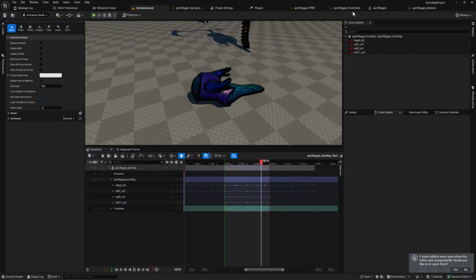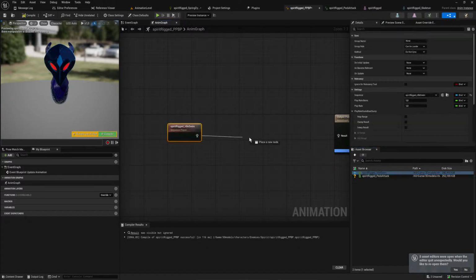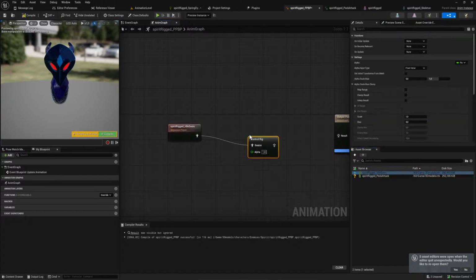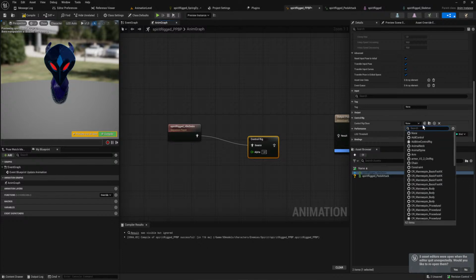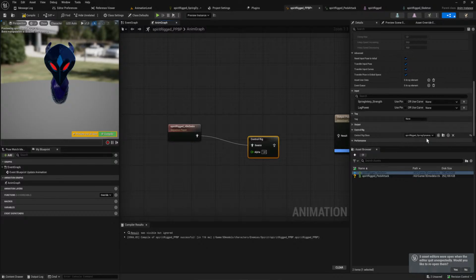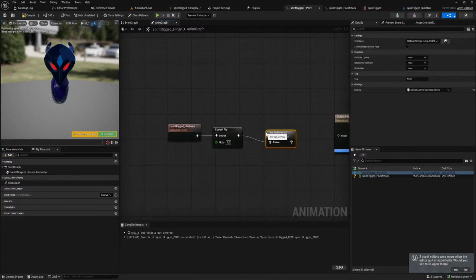What we can do in the blueprint is just do the idle, then we do the control rig for the dynamic spring, and then we go into, for now, just a default slot.